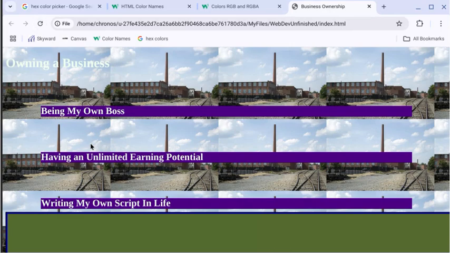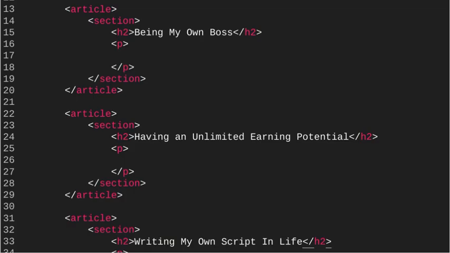Okay, so that gives me a start, and it gives me 3 level 2 headings, which if I go back to my web page, you can see they have some kind of background color along with it. Now remember, your background is not going to look quite the same. Yours is going to look like whatever they had on the assignment. But now that I have these, I can start writing what I want for my paragraphs.